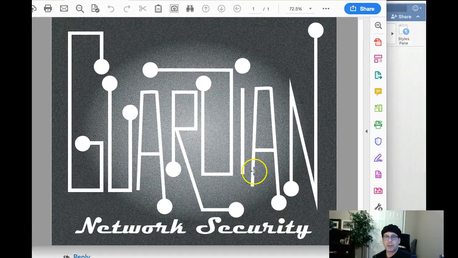Now, a couple of things I want to mention about this word mark and logo design in general is that typically you don't design a background with a logo. In this particular case, this word mark is going to be used in many, many different assorted situations. And quite often, the logo is just placed on a background without a square or some kind of patterned background. So I recommend not including a background as part of the logo.